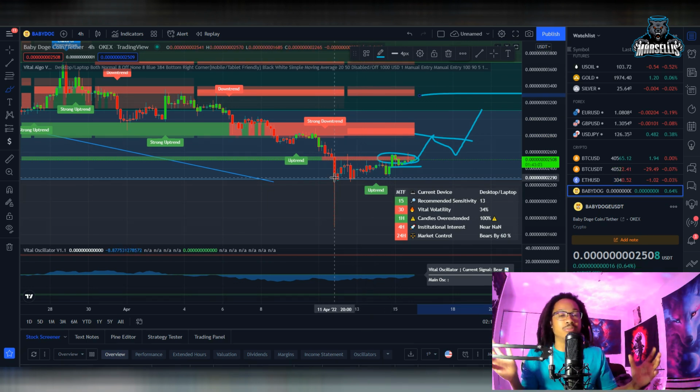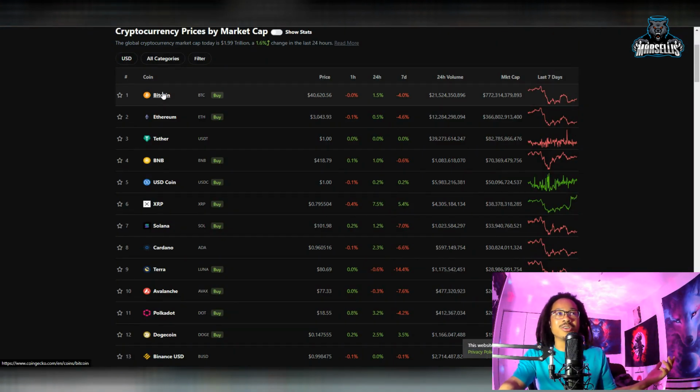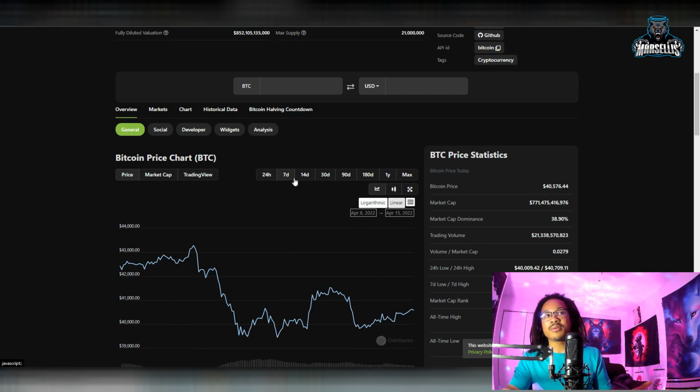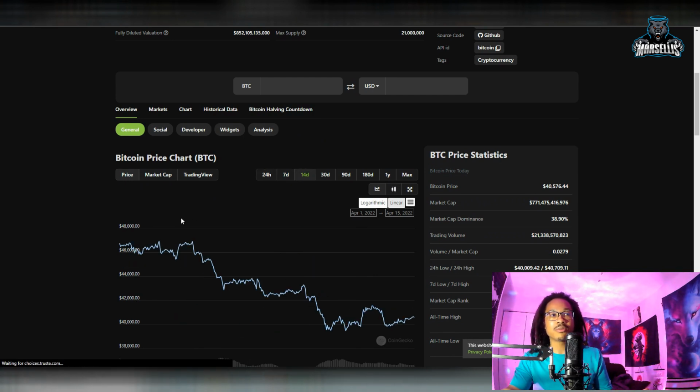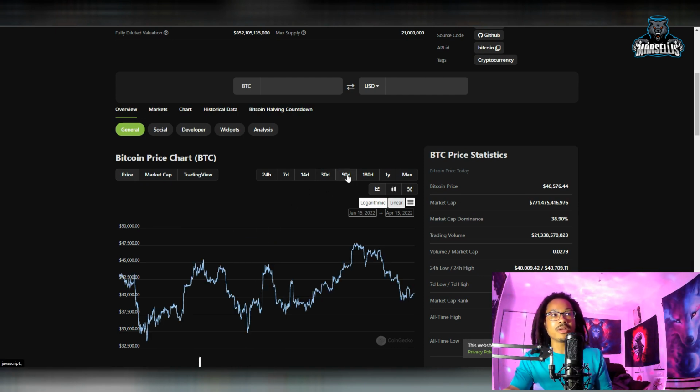Now, whether or not that's a bull trap and we just completely dump after that, nobody knows, because the whole crypto market is just crazy right now. We just had a big drop, but then we're immediately back up to our bullish levels. It's crazy what's going on in the crypto market, but we haven't got all those gains back that we lost. We're still down some inside the crypto market, but we still have the possibility to go back on an uptrend, because we got all the way up here to 48K, but we got rejected at that 48K area. So we've got to see what comes next.